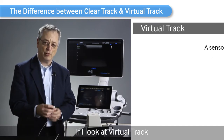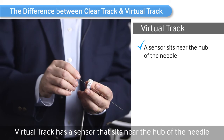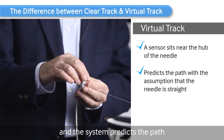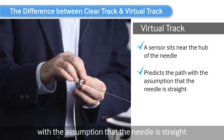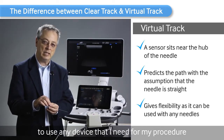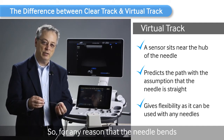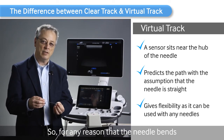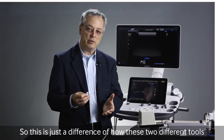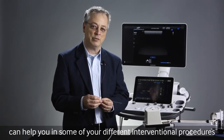VirtuTrack has a sensor that sits near the hub of the needle. I let the system know the length of the needle, and the system predicts the path, with the assumption that the needle is straight. It gives me great flexibility to use any device that I need for my procedure. However, it's always assuming the needle is straight. So if for any reason the needle bends, the clinician needs to be aware and compensate. So this is just a difference of how these two different tools can help you in some of your different interventional procedures.